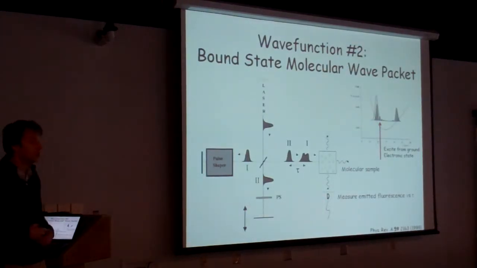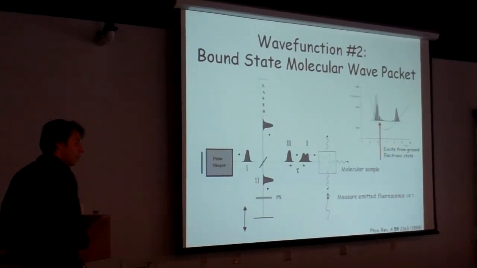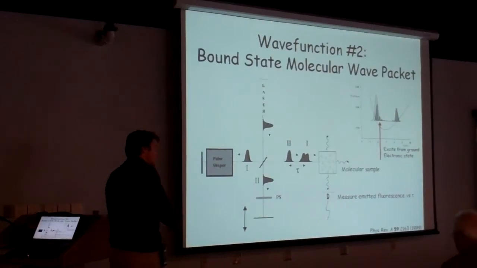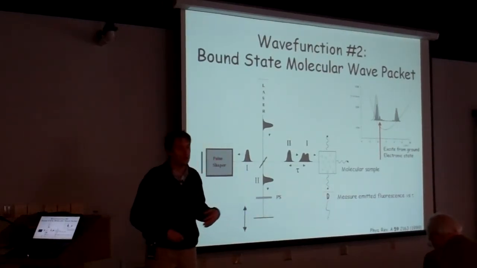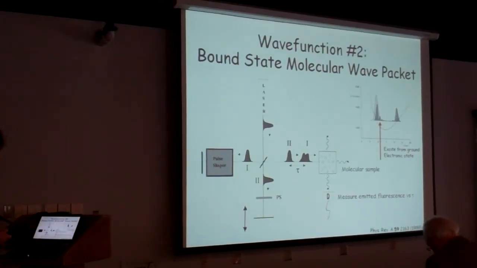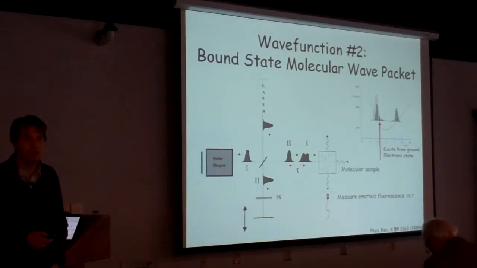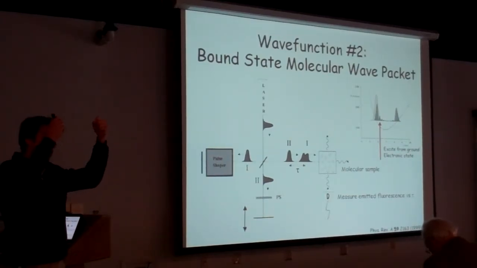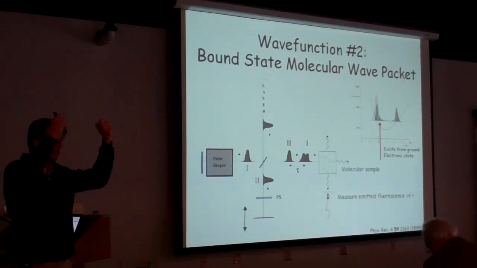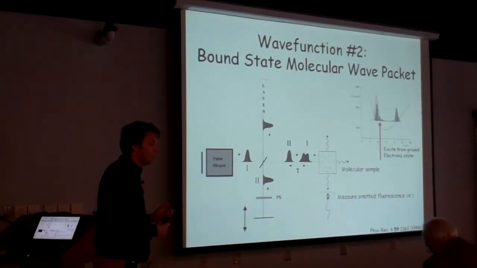Okay, so a second example that I want to talk about is moving on from an atom to a molecule, because you might say, well, this works nicely for atoms, but maybe you're interested in something a little bit more complicated, like a molecule. Similar kinds of ideas work for measuring the vibrational wave function of a molecule. What do I mean by that? Well, if you just consider a diatomic molecule, then you can generate a potential as a function of the position for the two nuclei.